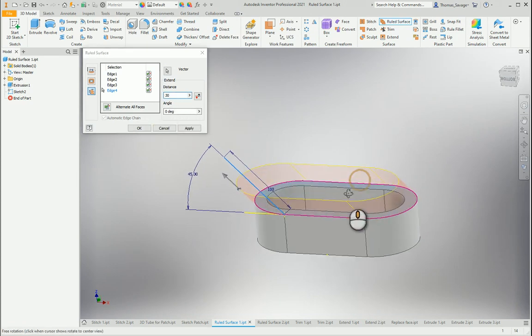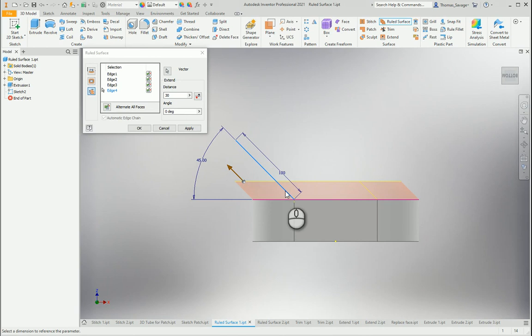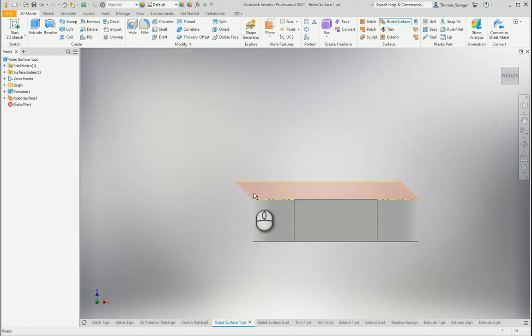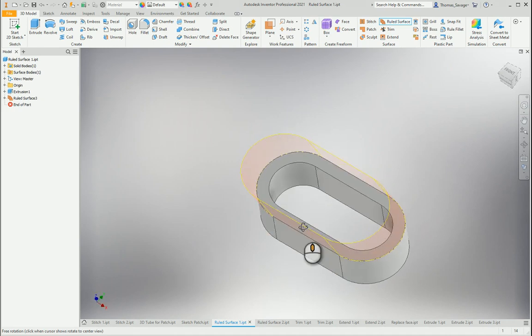Basically, we've created that outer profile, which is already in the 3D model, selected that as we did in the normal, the first one that we did, but now it's like sweep, we've created a path for that now to follow. So we've created this 45-degree vector, and now this ruled surface will follow that, as we can see. Okay. And now we've just created that.